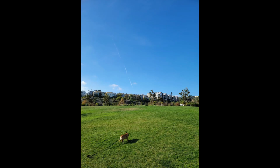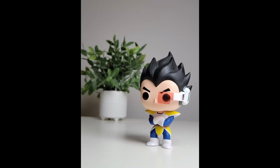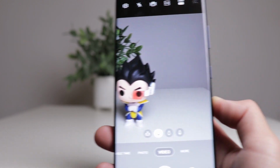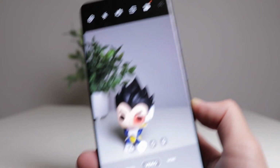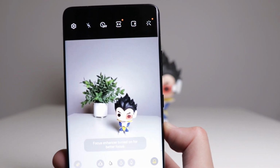Anyways, the picture quality of the S21 Ultra is actually pretty impressive and sometimes looks better than the Canon DSLR that I'm currently using. The camera is capable of 100 times zoom, which I believe is the first in its class, and is quite impressive for such a small sensor. Both the front and rear camera can shoot 4K videos at 60 frames a second. However, the rear camera is also capable of shooting at 8K at 24 frames a second.